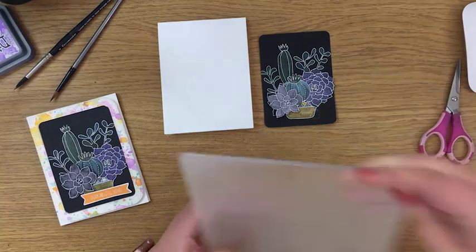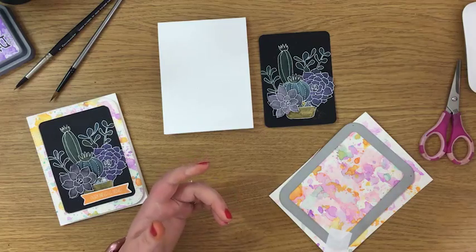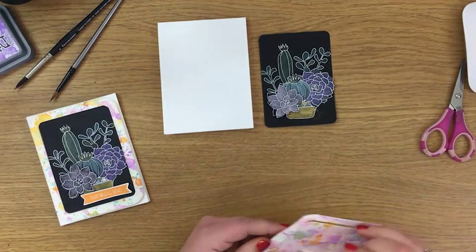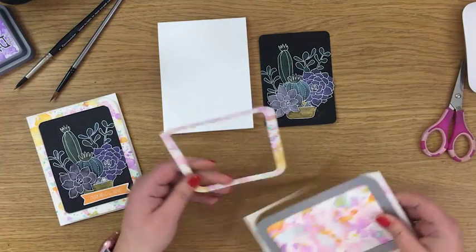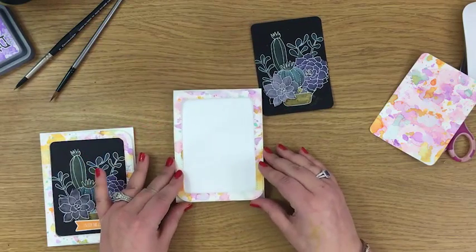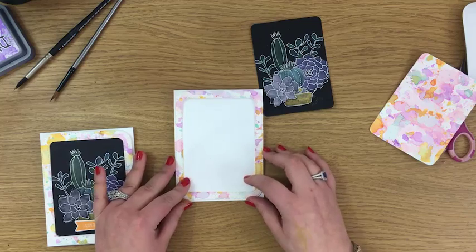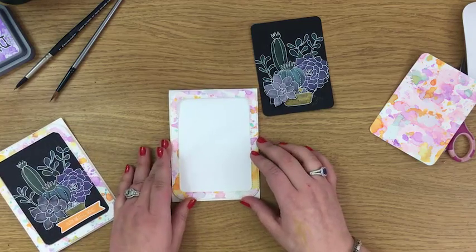So what you can hear there is my new Vagabond machine, and I know a few of you have asked for a tutorial on exactly what it's about. It is lovely, it's brilliant, I love it to pieces. So I made a little mistake in the die cutting, but having offered it up onto the card, I'm not too unhappy with it. And as this one is just going on my sample wall, it will be absolutely fine.